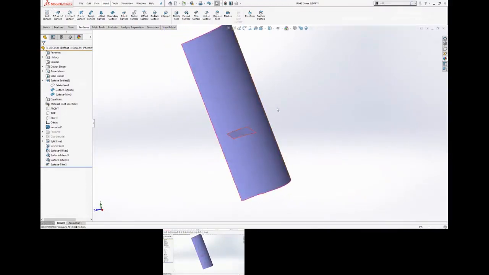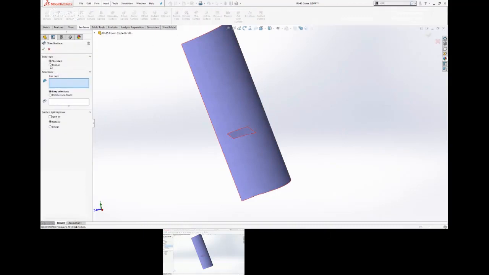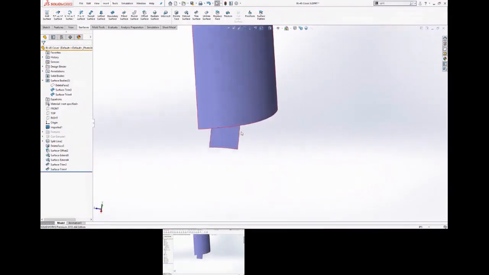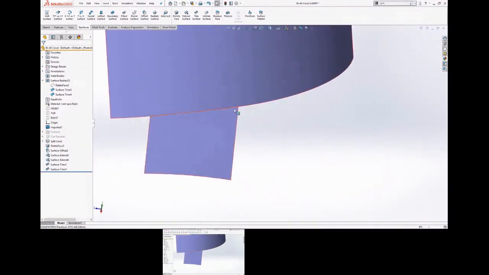All right, so there's that surface there. The next thing is we need to trim away the other way. So this is going to be a trim as well, but it's a mutual trim. The trimming surface is going to be this surface. And then on here, let's see, why is it not... I'm sorry, is this maybe just a standard trim? It's just a standard trim, I'm sorry. Again, I haven't done this for a while. Remove selections, we're going to remove this one. There is a point where we do a mutual trim, but I think it comes up later on. So now we can see what happened there. See, we have a nice little red line there.